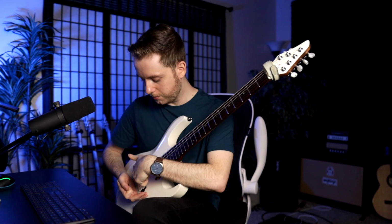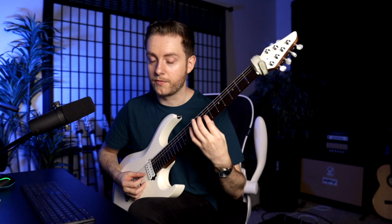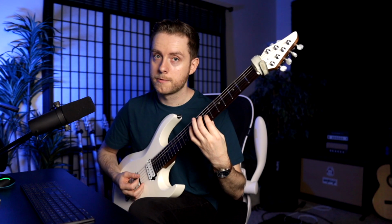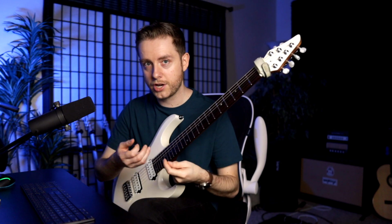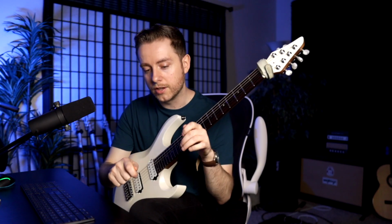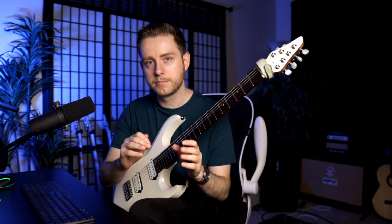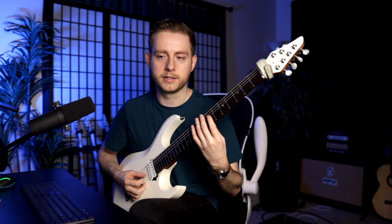And what you're going to want to do is mute with your right hand, so that this hammer gives the same effect as a pick. They're very subtly different, which will also create a timbre change, just like on drums, hitting it a little bit harder on the hi-hat and then a little bit lighter on the hi-hat. It's the same sound, but it's just a little bit different. That's the hard part, is the trade-off. You want a nice balance.